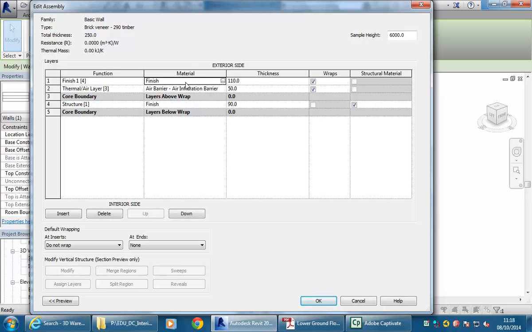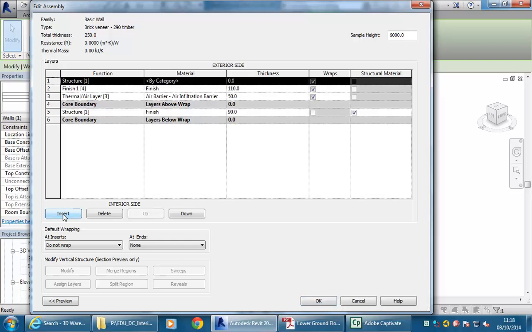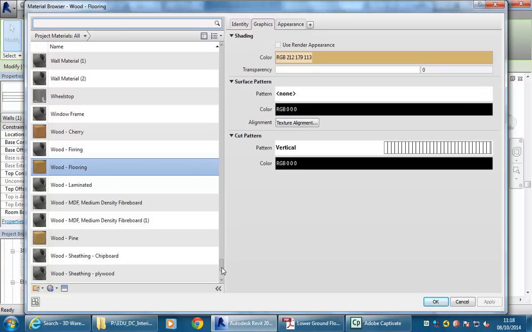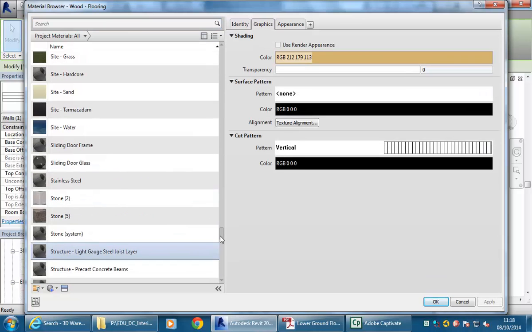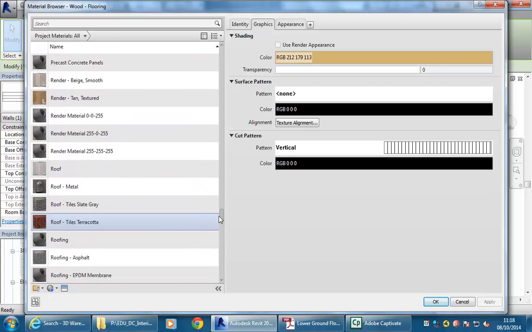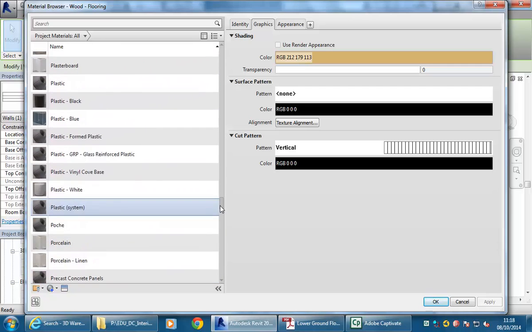Probably going a bit far here with the finishes, but I'll add in a render layer on the outside, which will be 10 mil, and then change that to some sort of paint finish. I'll go through the materials more in a minute, but I just want to get something set.